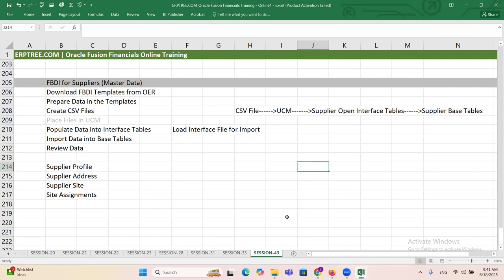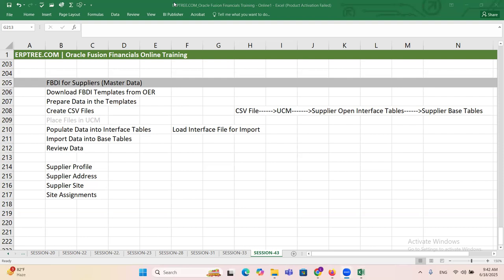Okay, fine. So that's all about loading the supplier data. Of course, we loaded only the profile. In tomorrow's session, we'll execute the remaining. So this is what we have to understand, how to load and what the points are. The rest we'll see in tomorrow's session. Now, if you have any questions, you can unmute and ask. Yes, you are allowed to ask questions now. Any questions from anyone, please? Any questions?